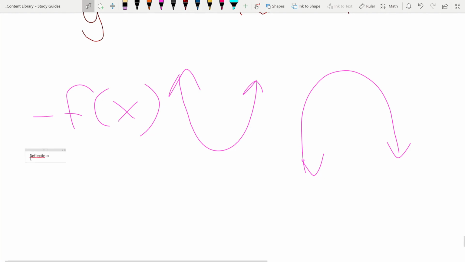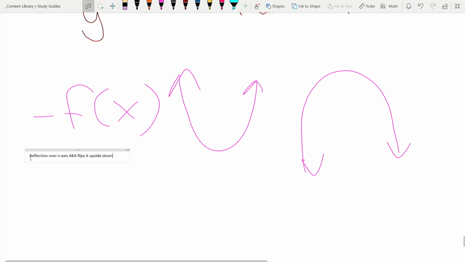So when you see this negative sign in front of everything, this is what you write: reflection over x-axis, aka flips it upside down. So if you write flips it upside down on the test, I'll take 1 point away from your answer. For full credit, you have to write reflection over x-axis. Now, there are other ways to transform that I know you might have taken notes on, but these are the only ones I'm going to give you on Friday's test.